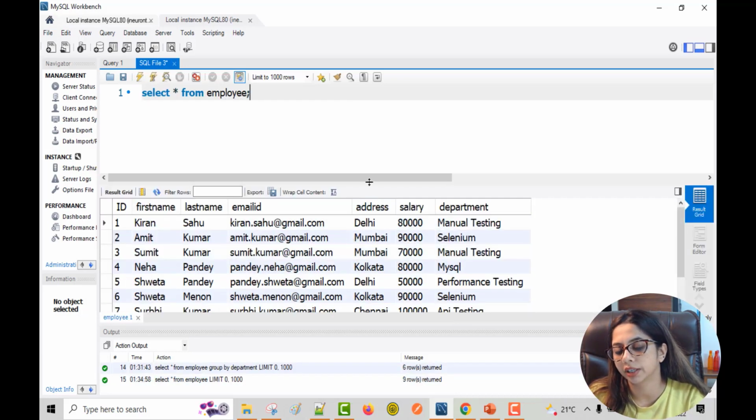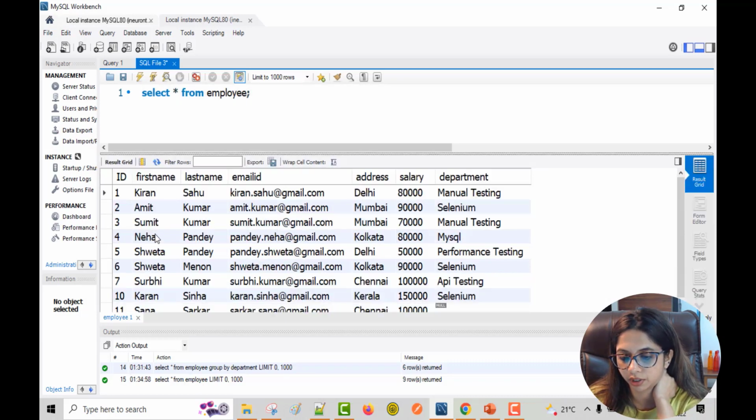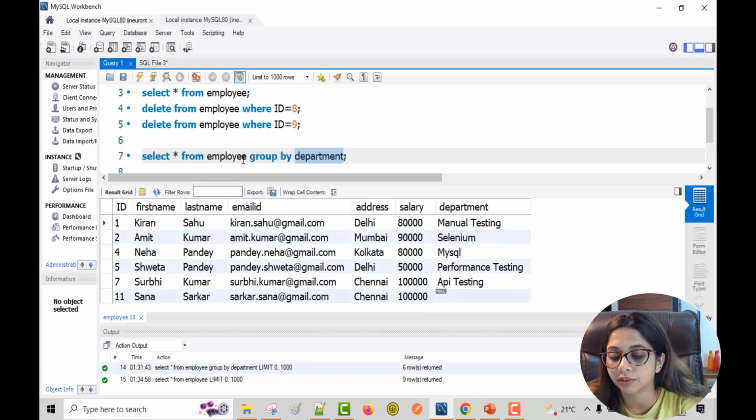So this is the current table actually. We have around 9 rows here, and now we'll compare it with the current result of the group by query, which is select star from table name group by any one of the columns. Let's say we choose department here.